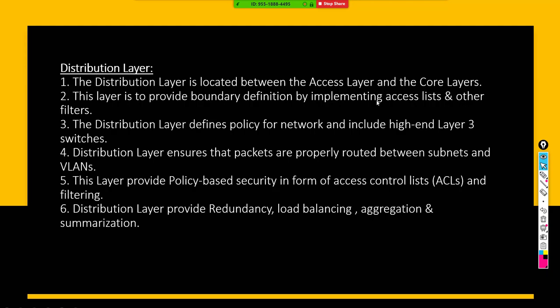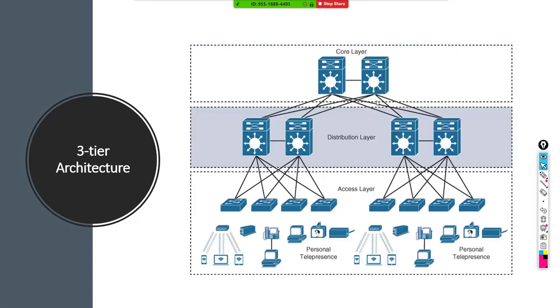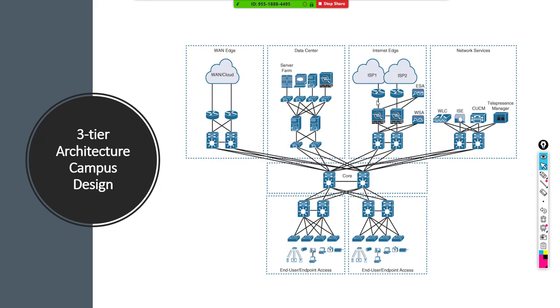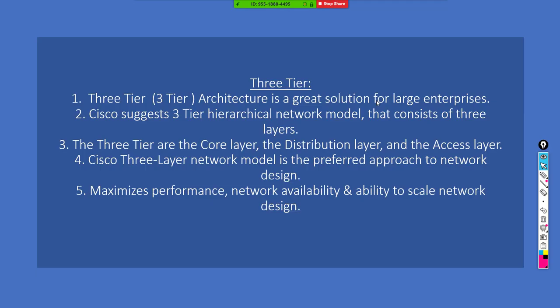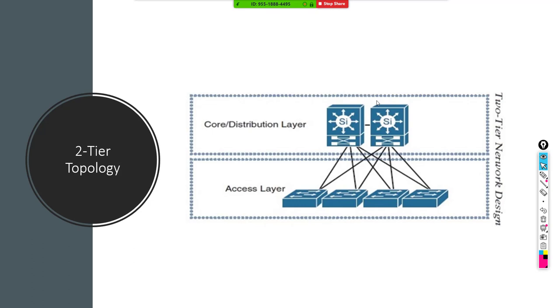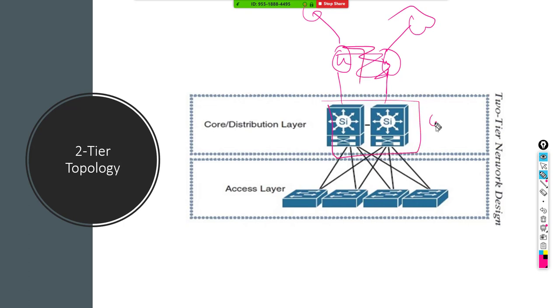So these were the three important layers to justify the three-tier architecture. Now if I take you to the two-tier architecture, it's a collapsed version. What we saw in the three-tier architecture was two more routers connecting to the internet. Now we don't use these, instead we use a collapsed version. So where is your layer 3 happening? It is happening directly on this. Your routing is happening directly over here.